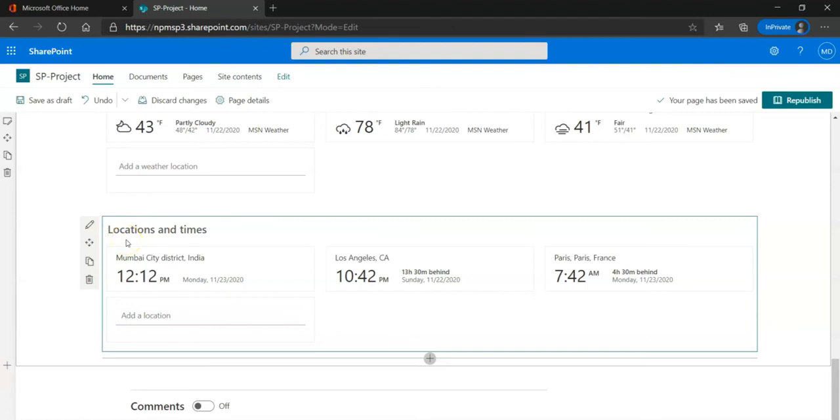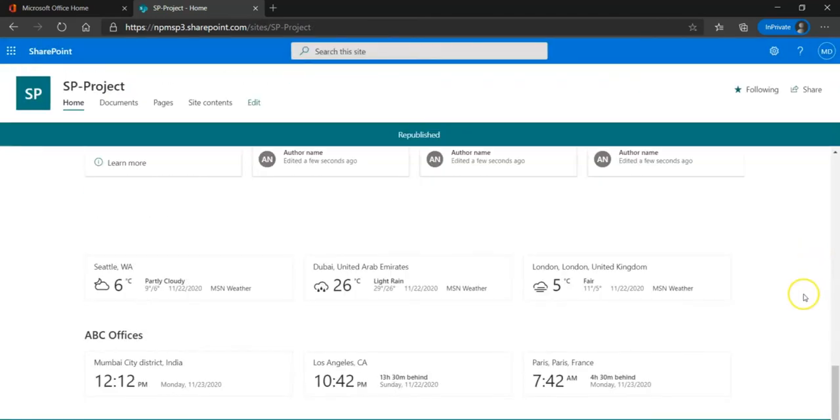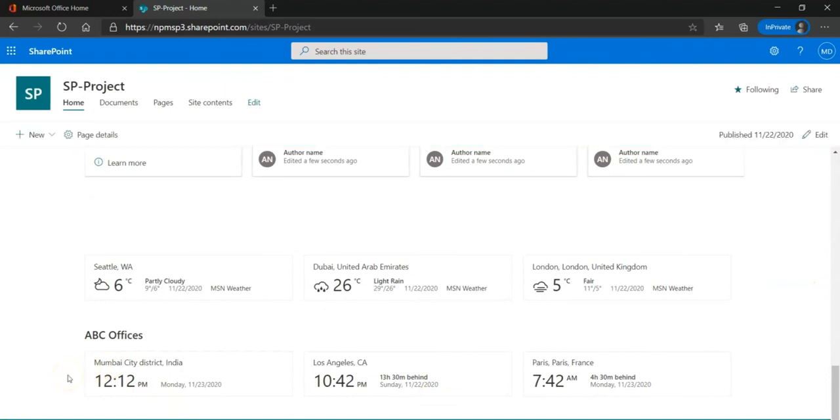Similar here, for the title I can put something like this: ABC offices, Mumbai, Los Angeles, and Paris. Once it's done, click on republish. And this is how you can show various offices, time zones, and time clock essentially, and weather on your SharePoint homepage.